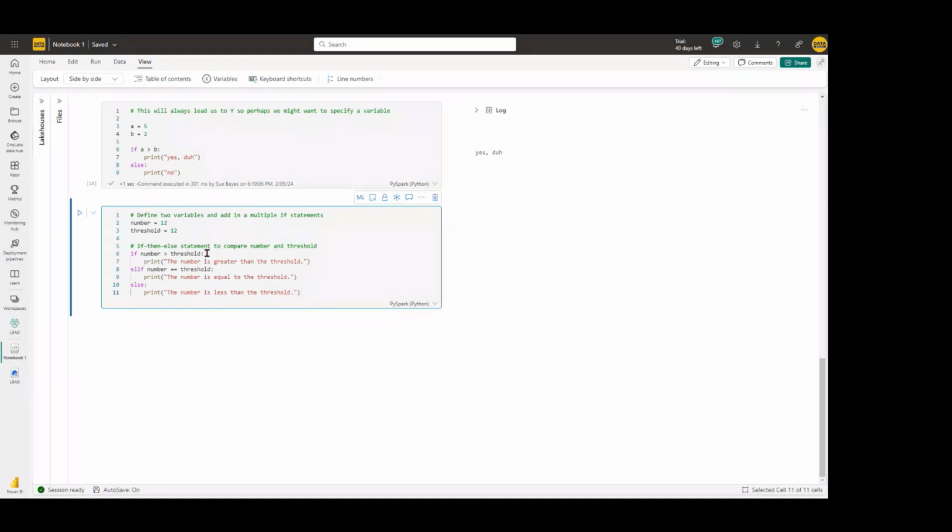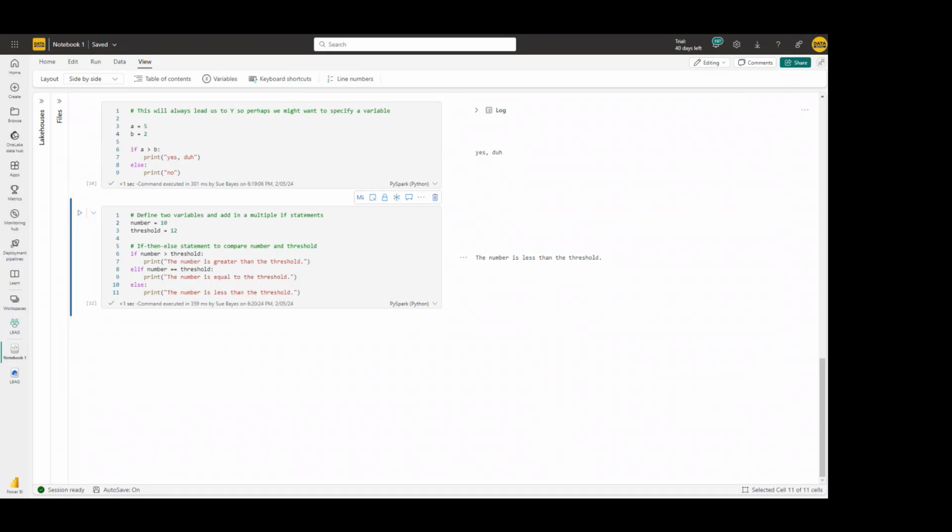So we'll say if the number is greater than threshold, print the number. If the number is the equivalent of threshold, print this. So if I press play, you'll see we can actually start to create our variables and change our variables, and our output will change accordingly.